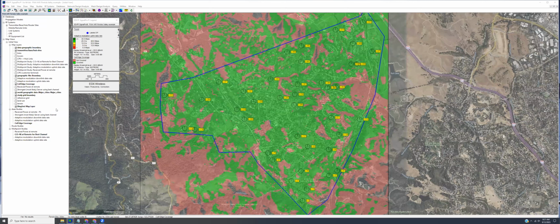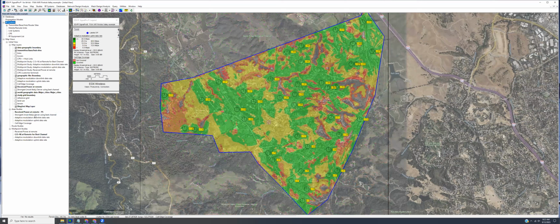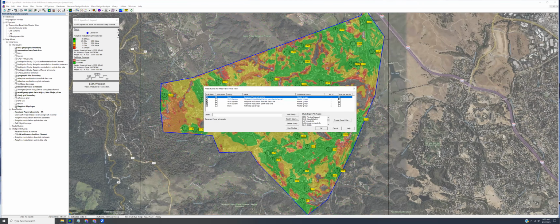So another thing that is not an entirely brand new feature, but it's greatly expanded this year, are the per sector studies. And let me go ahead and show just my received power at remote study here. The per sector option, if I go into my area studies list, you can see I've got a checkbox here that says run per sector.